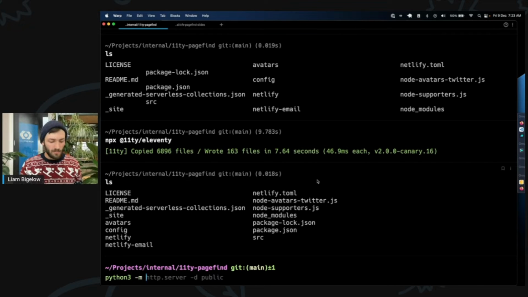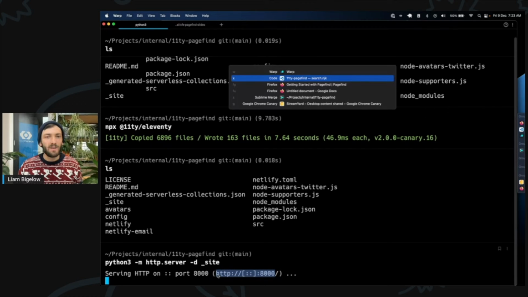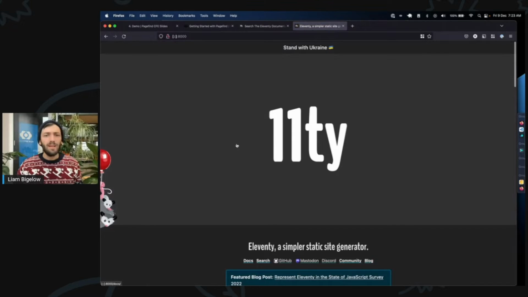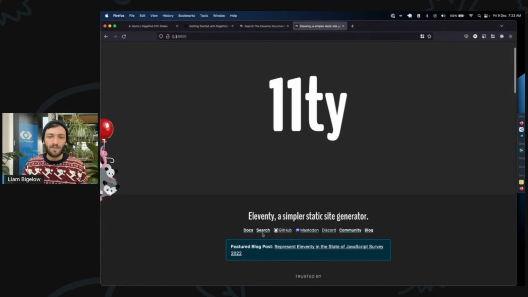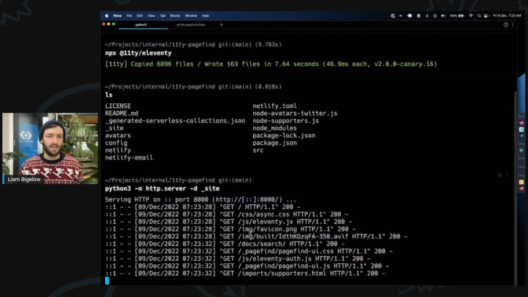I will pull up just a normal static server so that we can have a look at that. And hopefully that opens in the right browser, but we'll make sure that it does. And here's our same site locally, all of our docs, and a search page that strangely is working. I think that's an old test.